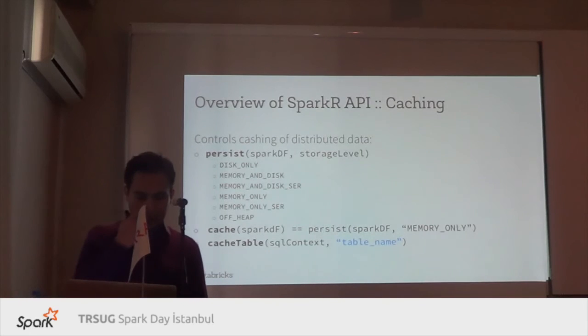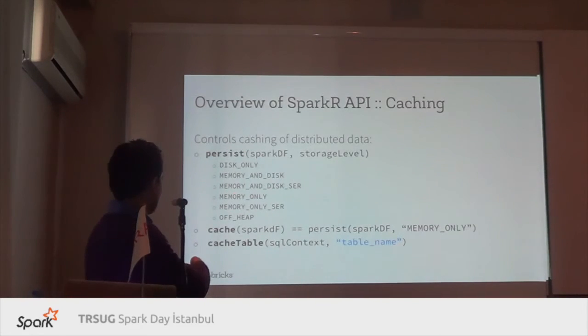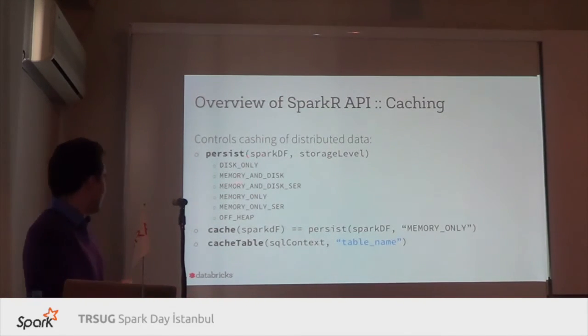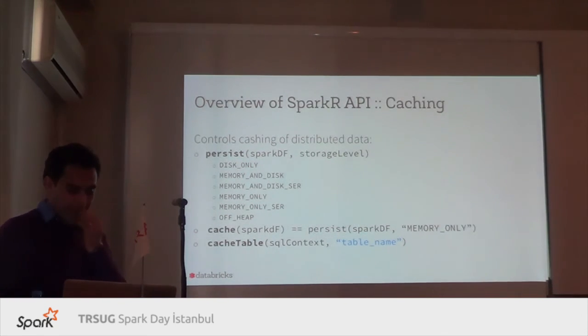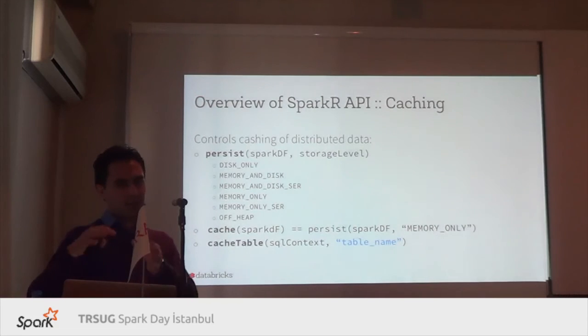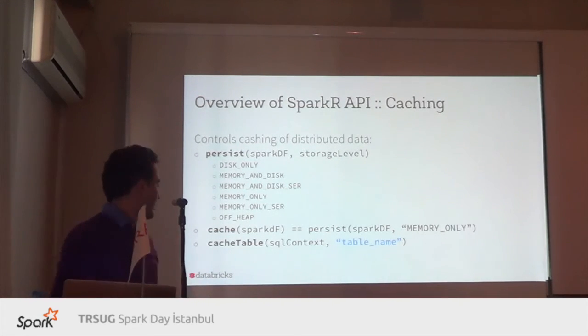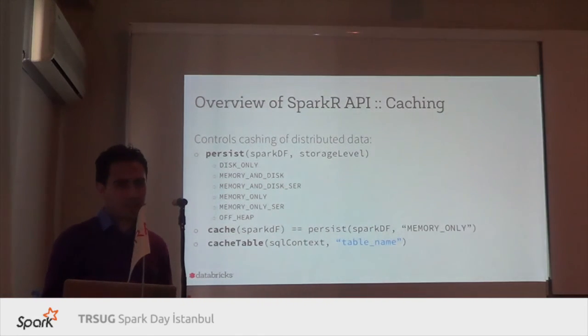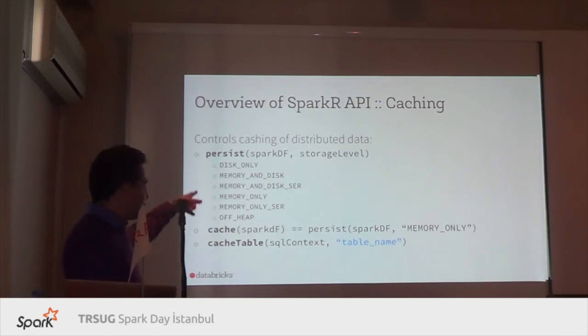Okay, now caching. The most important function to know about Spark caching is persist. And funny, most people don't know about it. Persist is a general function that takes a data frame and a storage level. And the storage level can be one of these strings. And it basically tells Spark to keep the data in that storage hierarchy. So by default, a data frame, which is very similar to an RDD, is on disk. So there's no caching happening. So if you call persist data frame disk only, basically nothing special happens, but you can make that call.